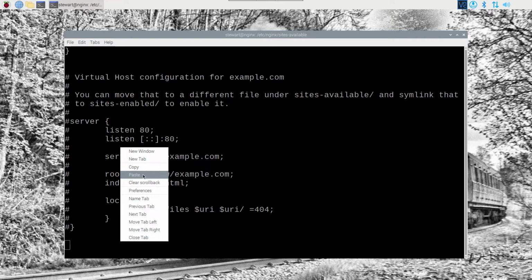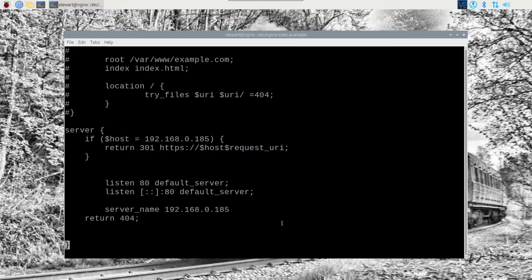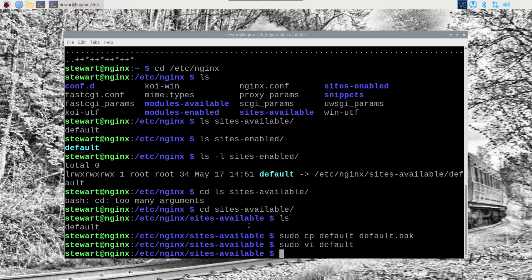Again, see the description for details of that. So this is just saying that if the host matches this IP address and we're listening on port 80, then return 301 redirect to go to the HTTPS version. That's it created.